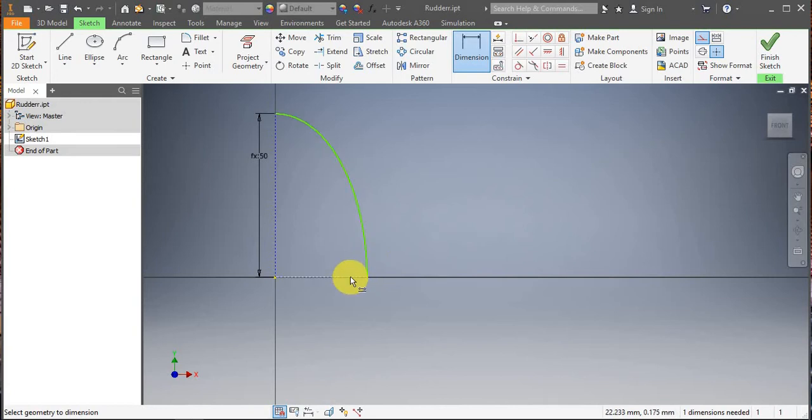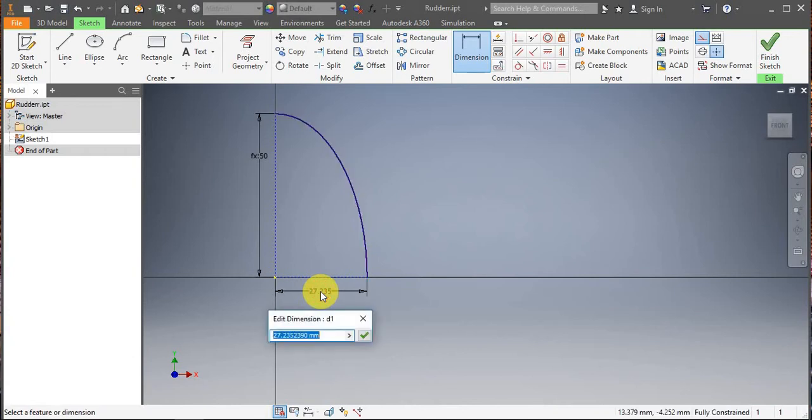So I'll select this line, and what I will do, I will make it 10. Actually, I'll make it 5.